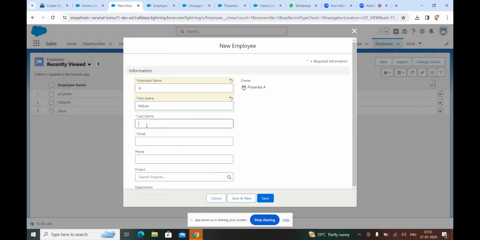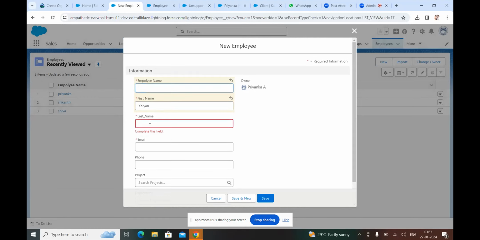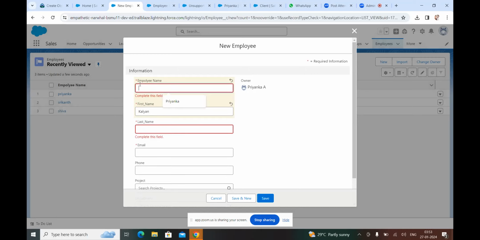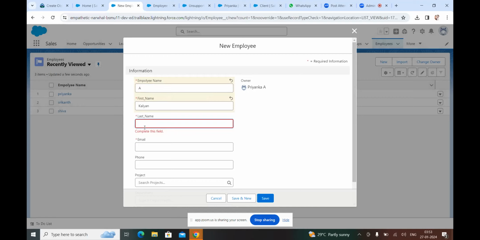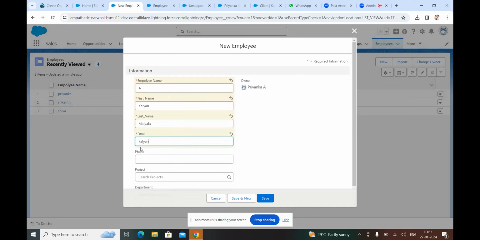Kindly ignore the employee name for now because we haven't deleted it. Only first name and last name should be there. Just give the value because that's a mandatory field now. Then here you type Malayala. Just give the email. Now click on save.